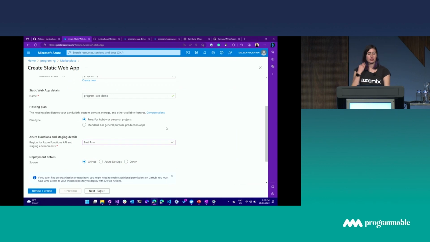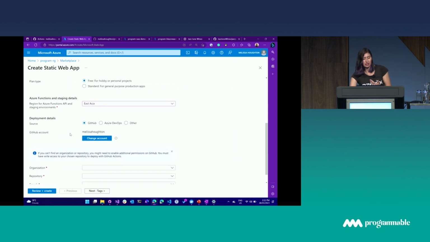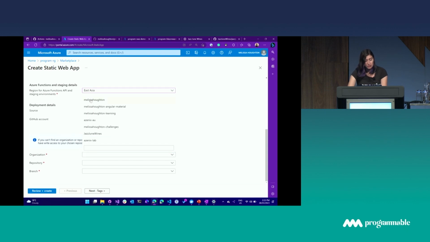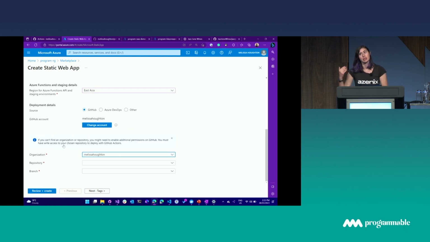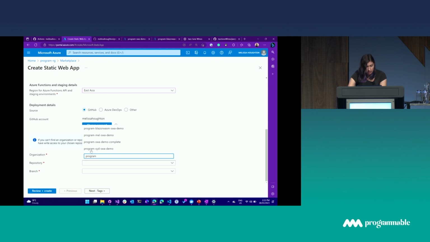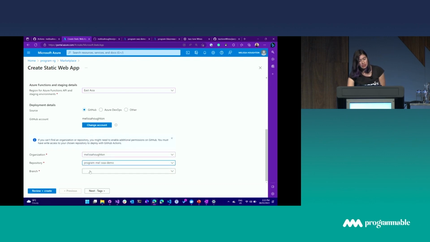But basically, you authenticate to your GitHub, and then it's attached to your account. And you can see that there's an option there for Azure DevOps as well. So you can set up the CI/CD through GitHub, Azure DevOps, and there's this other. So there is support for custom options, and now GitLab and Bitbucket are supported in there as well. But it knows all of the organizations you're a part of. So if you're working for a company or an organization, that should be available there. And then you find the repo that you want, and it'll ask you your branch.